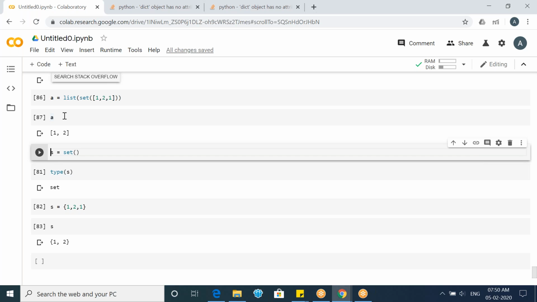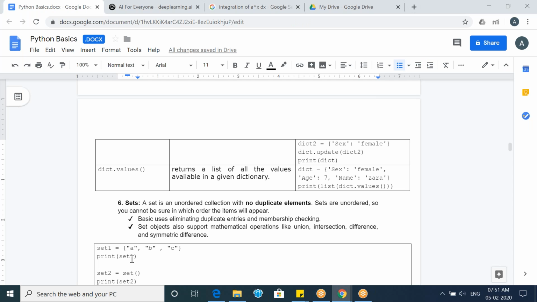Okay, in your mathematical sets as well, you will be having circle A and circle B and the union point and the intersection point. Okay, you'll be having everything, right? So you can perform all operations. Okay, the intersection, union, we will do everything with the set. You can consider this as a mathematical set. But programmatically, we use it to drop duplicates and to get the intersection points and the union point. Okay, we'll see the function.